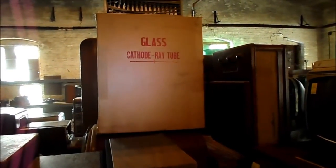Magnavox portable. That's that new tube. I'll take that. I don't know what it'll be for, but that's a new CRT in there. Turntables. It's just shelving. Well, in the box doesn't necessarily mean new, but that was a new tube. Yes, I looked at it. I think this is a Zenith here. I don't know what this is. What is this? That's a Philco.